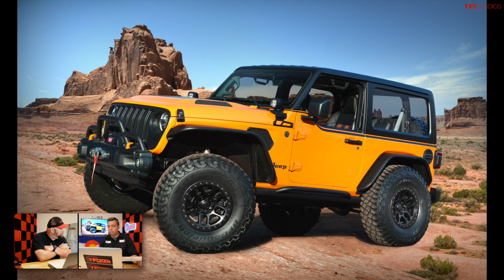Right now the pricing is about $2,500 for a 2-door Wrangler, and between $4,000 and $4,300 for a 4-door. Then it kind of depends on what you order. There are different packages. And some of these doors require a hardtop, and some do not, so you have to be careful when you're ordering. That's correct. So go to Jeep and you can easily see the various packages that are available.